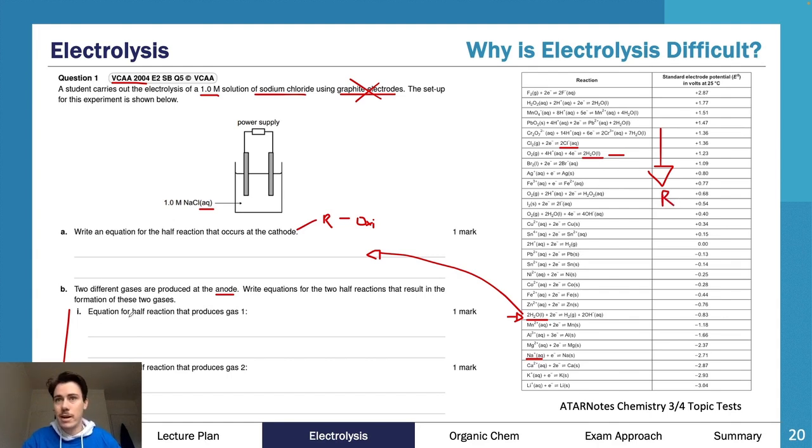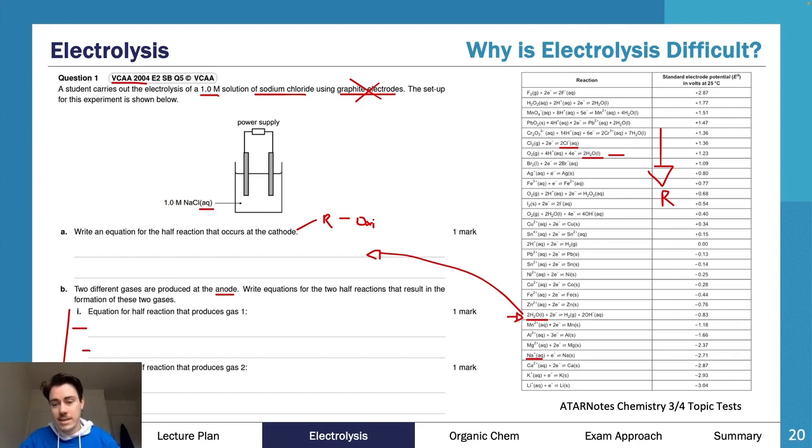So my first equation I'm going to write out is the equation for the half equation. I'm also going to write below it, just to be safe, oxygen is the gas produced. Full stop. That's all I'm going to write underneath. So my first line here would be this equation. Remember, it's flipped, so I'm going to do 2H2O liquid goes to O2 gas plus 4H+ aqueous plus 4e-. I'm going to write on the line below it, just here, oxygen gas is produced.